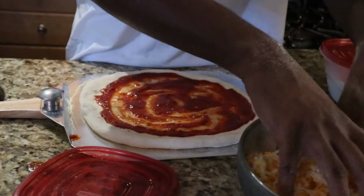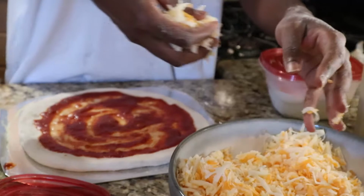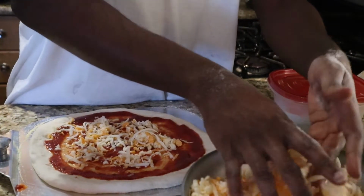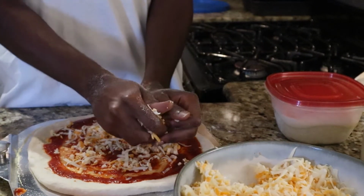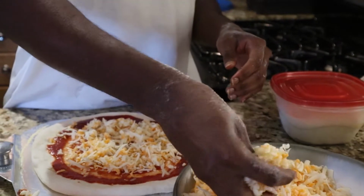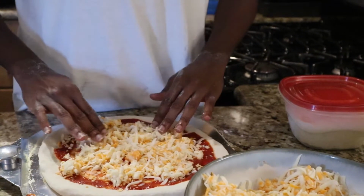Then you want to grab your cheese. Make sure your cheese is pretty cold. You don't want warm cheese, or else the fat from the cheese will separate too easily. This is cheddar, mozzarella, and some marble cheese, I think. It's just 2 or 3 cheeses, I can't even remember. About 3 to 4 mixed cheese. Not too much cheese on my pizza. I don't even know which one. I guess this can be the cheese if you want. Look at it.